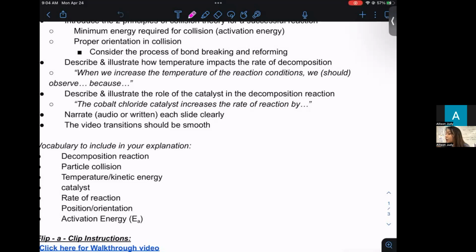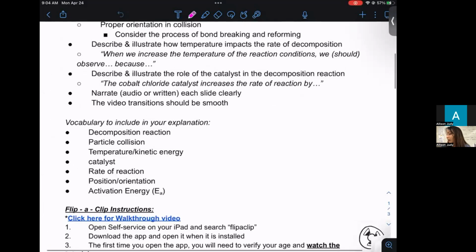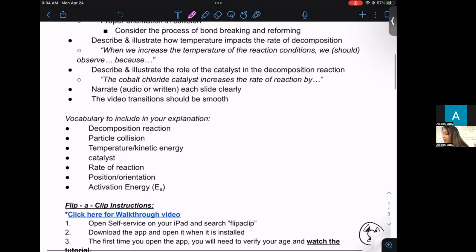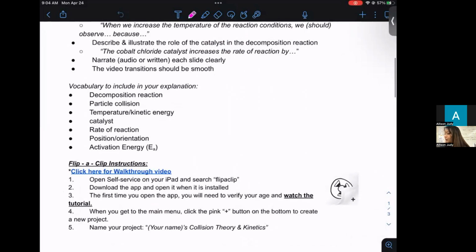Okay, and you're definitely going to have to use this vocabulary down here. If you're not using this vocabulary, I don't really know what you're saying. That is very scientific. You could describe this like any person on the street, like, bro, it went really fast, like cray. Okay, but that's not what we want. Here, you're going to do a more professional presentation of collision theory explanation with specific relevance to your demo. Okay. And then, of course, you have your walkthrough video and so forth.